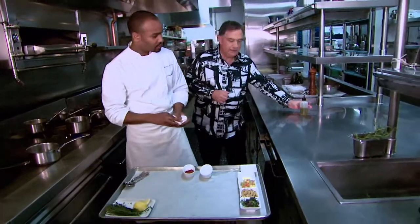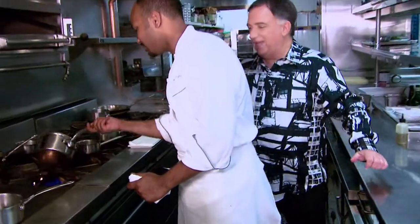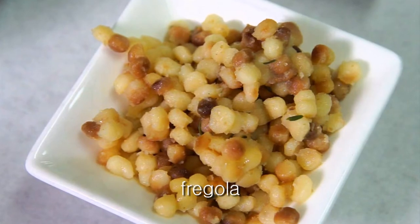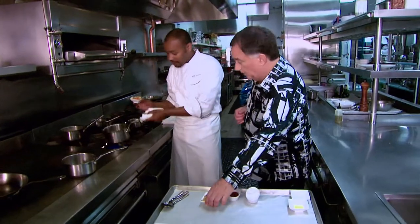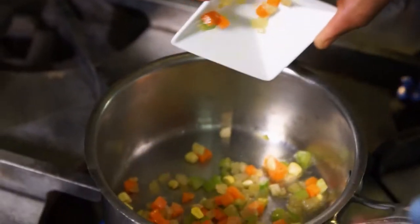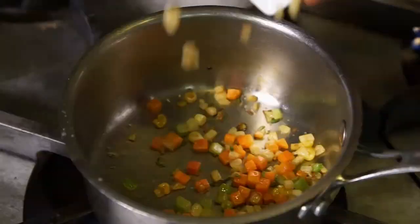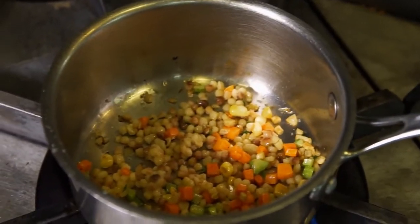Could you pass me the olive oil please? I feel like you've been cooking your whole life. So you have the fregola — basically an Italian couscous. It's been toasted to get a nice nutty flavor out of it. Now we're gonna have a fricassee of vegetables — some baby carrot, fennel for some sweetness. I love fennel. Onion. We're gonna quickly sauté that together. Now we're gonna add the fregola, just let that warm through.